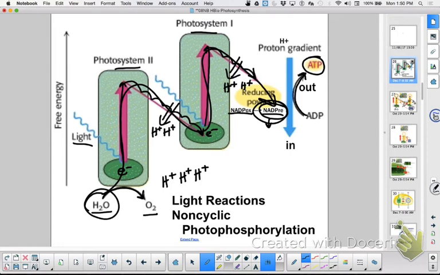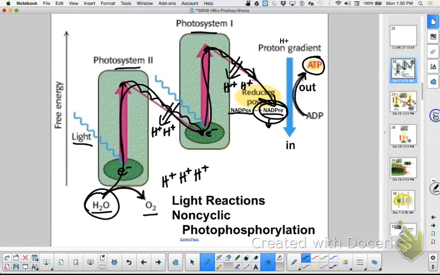In photosystem 2, water is split, forming oxygen and hydrogen. The hydrogen donates its electrons and then becomes concentrated inside the thylakoid membranes. The electrons are excited by solar energy. These electrons move down an electron transport chain, an ETC. Energy is captured by PQ as the electrons move down the electron transport chain and used to concentrate hydrogen ions to the interior of the thylakoid spaces. The electrons are then passed on to photosystem 1.